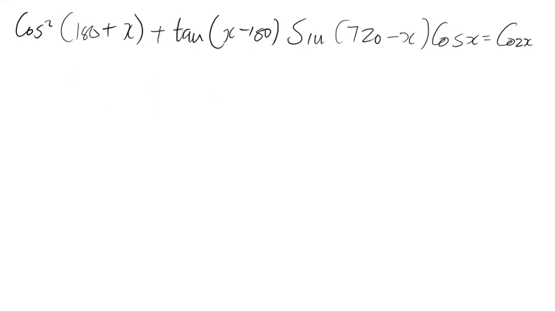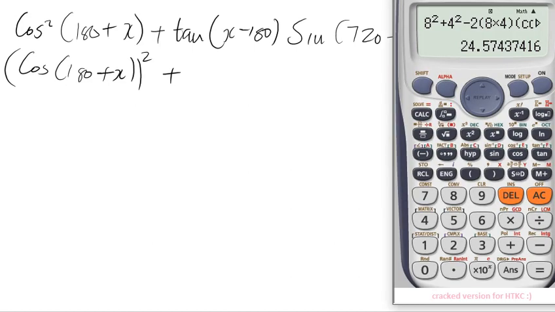So we're gonna start with cos. So let's change it to cos 180 plus x all squared, and then we say plus what is tan x minus 180. Normally I always advise the guys to use the calculator. Let me show you the calculator. You can say tan, and then you put any value that is lower than 180. I normally put 1. I say 1 minus 180. So this gives you the sign.